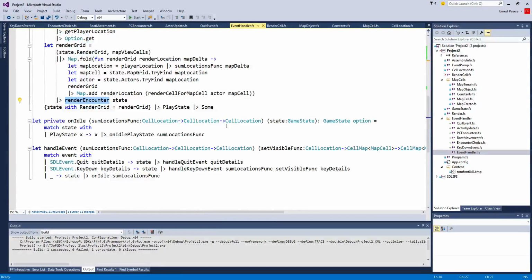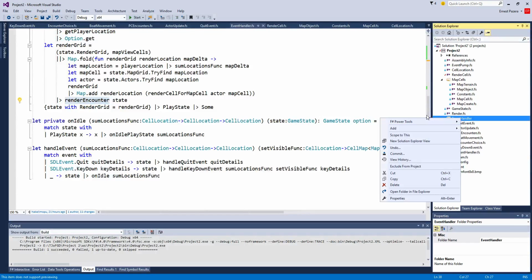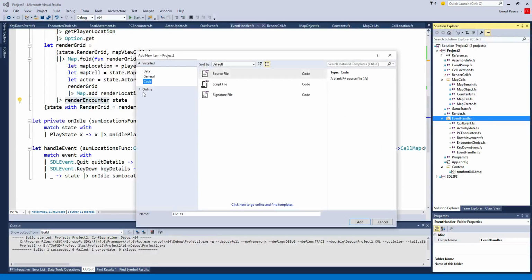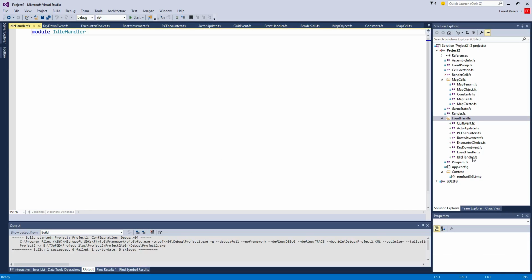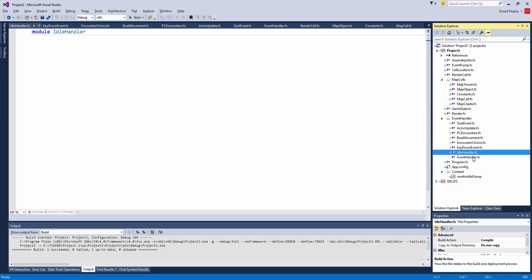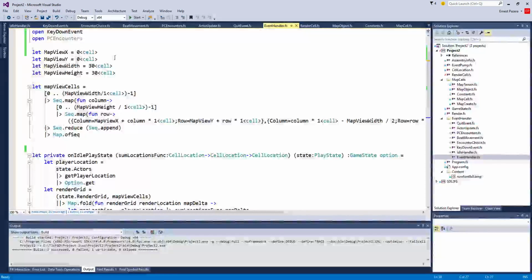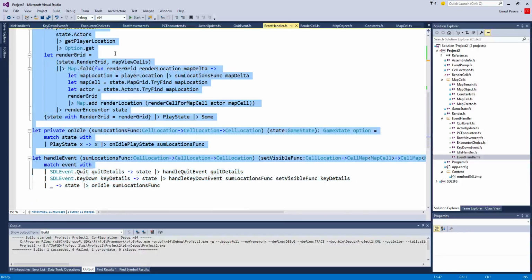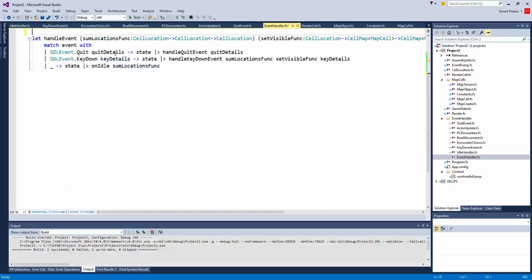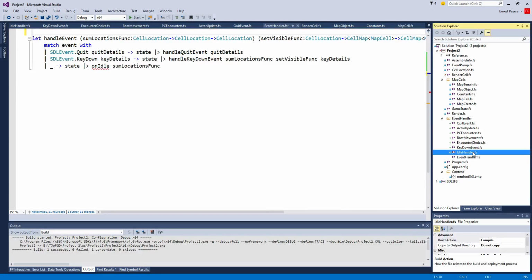So yeah, I definitely want a place for idling. So add new item, idle handler. Goes up in there. And all of this stuff, put that in there.